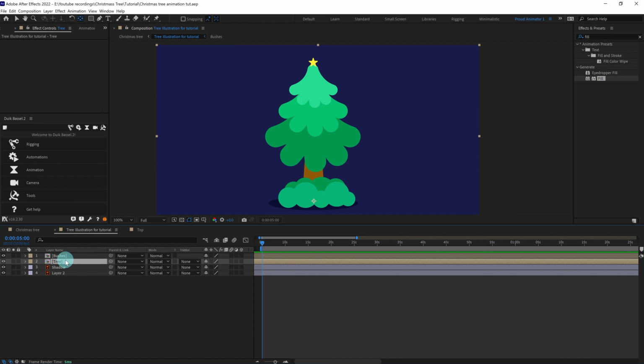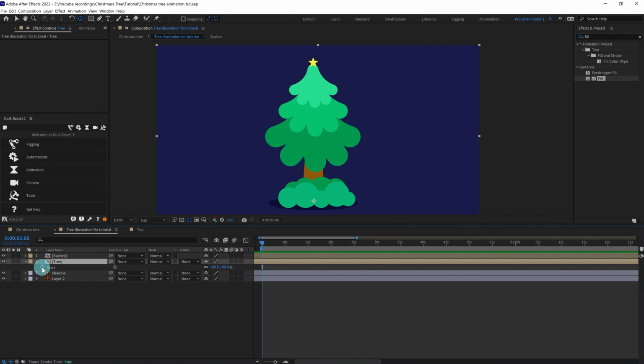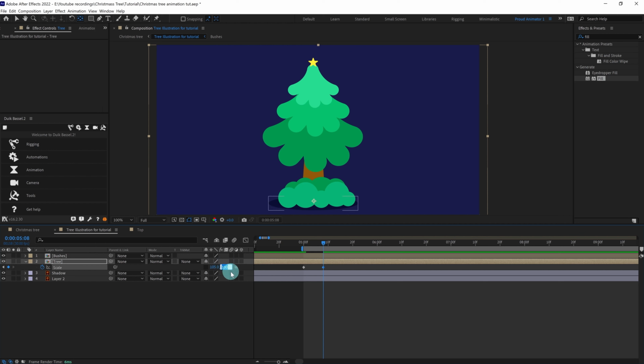Let's select the tree, press S to open the scale, and we're going to add a squash and stretch animation over here with a little bit of jump animation. So put a scale over here. Let's jump on to the next about 8 frames, and we are going to squash it a bit to anticipate the animation. So let's squash it by around 5%. So I have added 5% on the x-axis and subtracted it from the y-axis, which squished the illustration a bit.